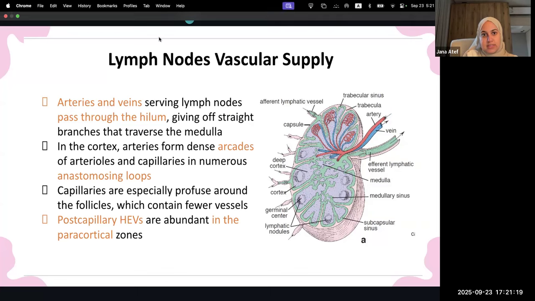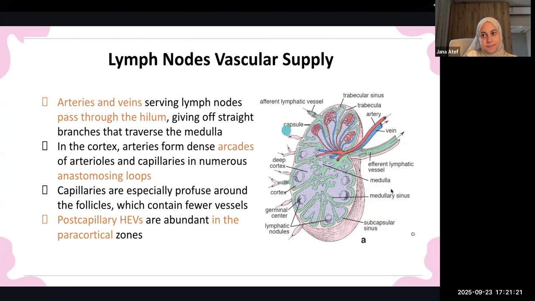Does anyone know what anastomosis means? Anastomosis means when two vessels, usually two capillaries or two veins, come together and make a meshwork. This is found in so many places. The blood supply of many organs has anastomosis. Basically it means a meshwork of fibers. So the anastomosis of the vessels for the lymph nodes occurs in the cortex. See how they're like fingers together? This is the anastomosis, found in the cortex.